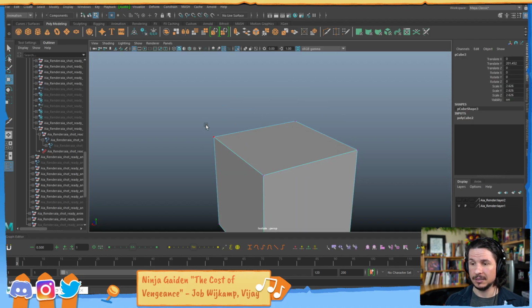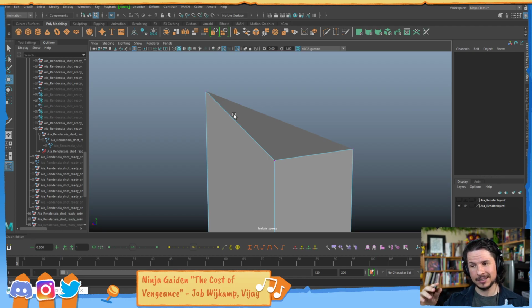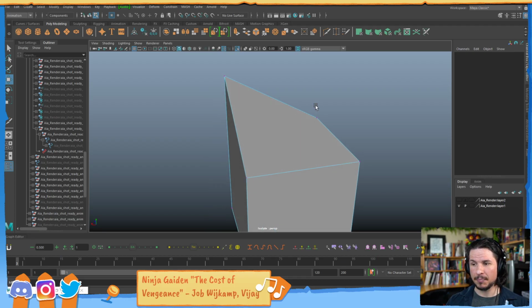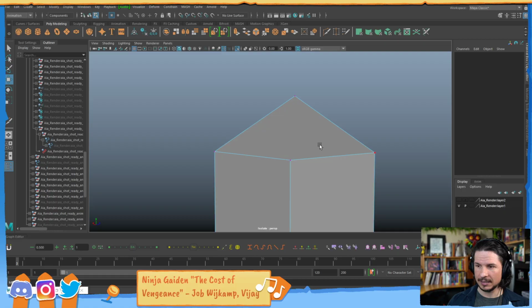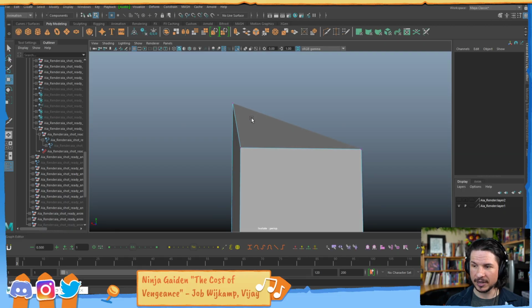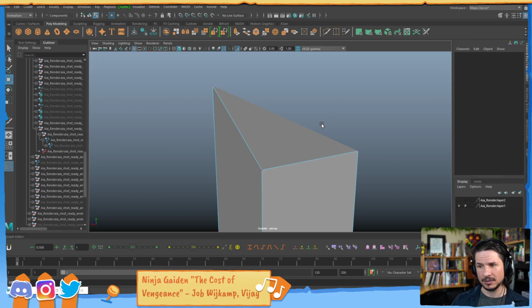For example, I can move this up and we get this. But how is this actually shaped? Is it bent along this edge? Is it straight along this? So for example, if I move this down here and move my camera right there, it looks like there should be a bend right in front of us going horizontally. But if I move my camera here, you can see it actually, like right there, now there's this straight line. There's this clear line right there that doesn't really have an edge, but it's there.